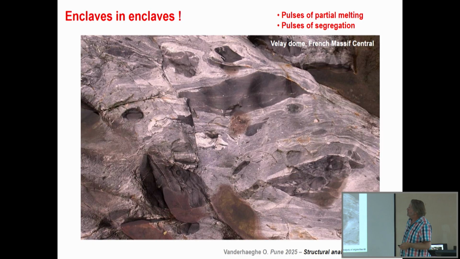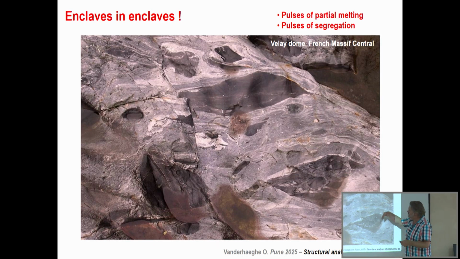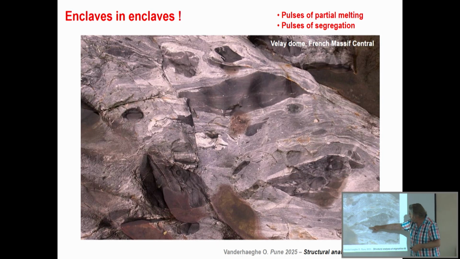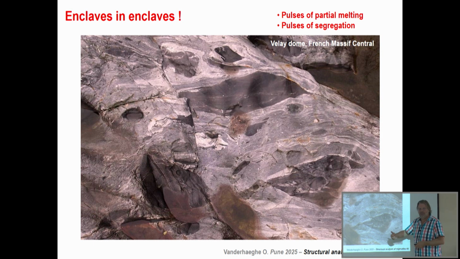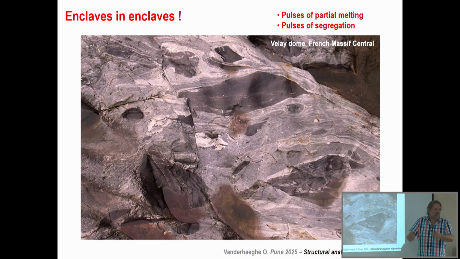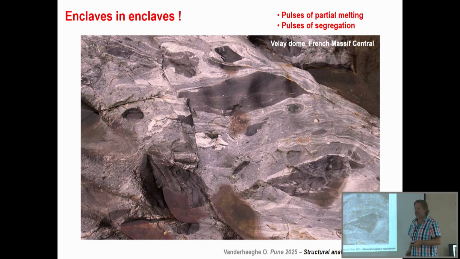And I'll leave you with questions. Here's an example, a fantastic outcrop with migmatites, very heterogeneous, and you have here an enclave into a diatexite, and within that enclave, different enclaves into enclaves. Wow, that means that's a very dynamic process. You had enclaves that crystallized in some kind of partially molten matrix, and then this enclave was put back into dynamics in a partially molten rock. So this means that these processes are very dynamic.